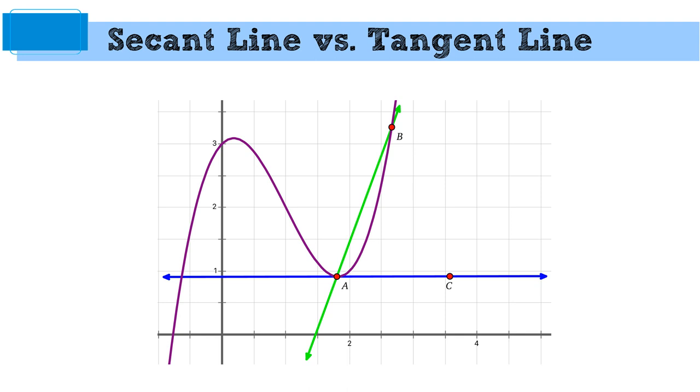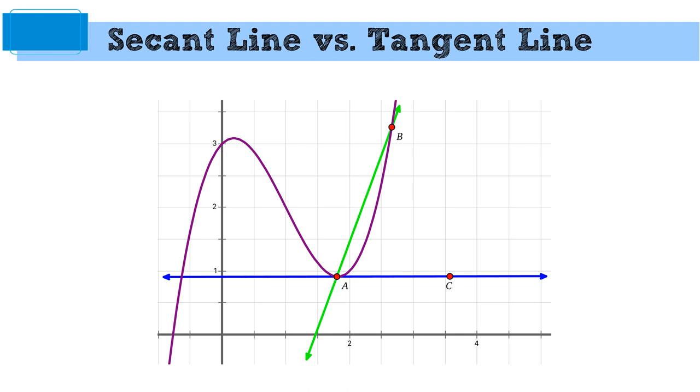If I gave you some information about A and B, could you calculate the slope of the green line? The answer would be yes. It was a redundant question because I know you could all do it. If I gave you the points of A and C, you could calculate the slope of the blue line. The problem is, in the future, knowing where we're going, I'm going to ask you to find the slope of that blue line with only telling you the location of the point A. And I chose a point for A to make it pretty here, so the blue line is horizontal.